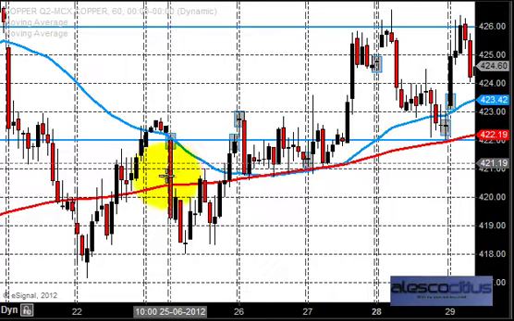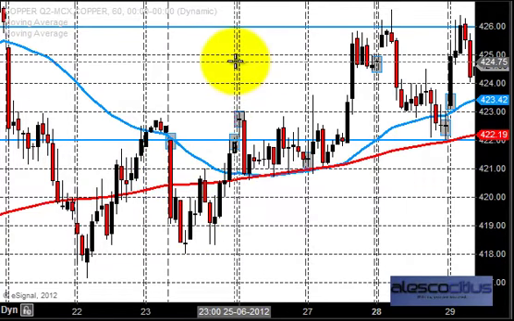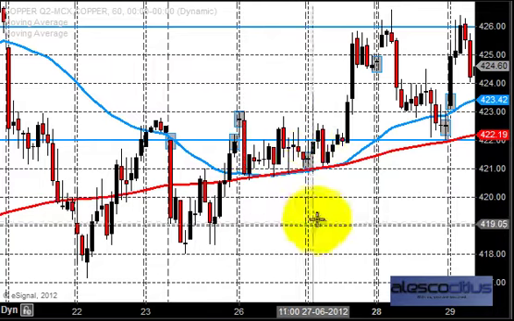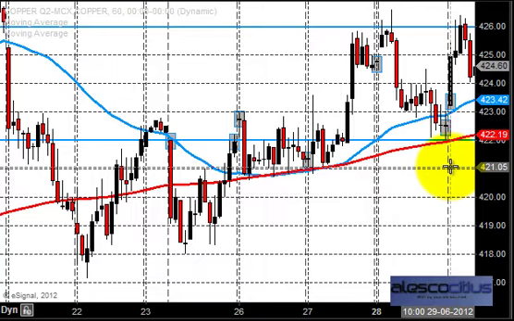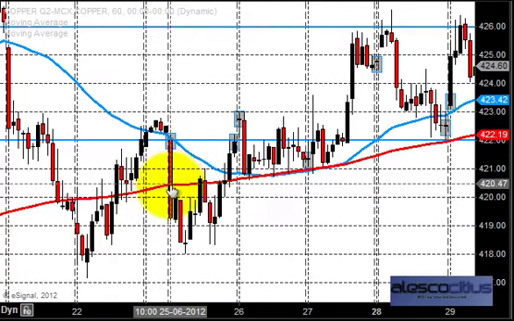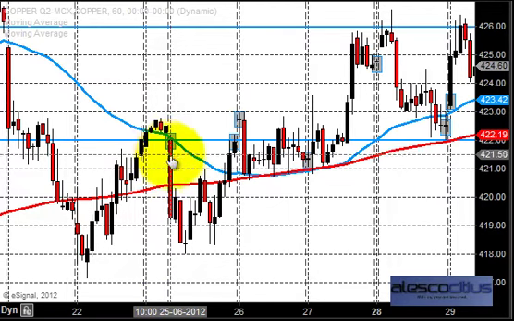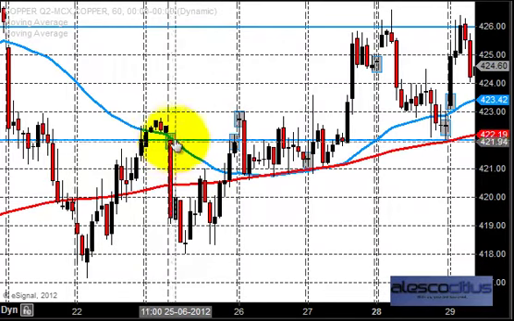Every single candlestick represents 1 hour, and these two double dotted vertical lines always indicate the price opening and closing for the respective days. Whenever we place a cursor on a particular candlestick, you can see the date below. So what happened on Monday, the 25th? The market opened around 422, where it took some resistance.